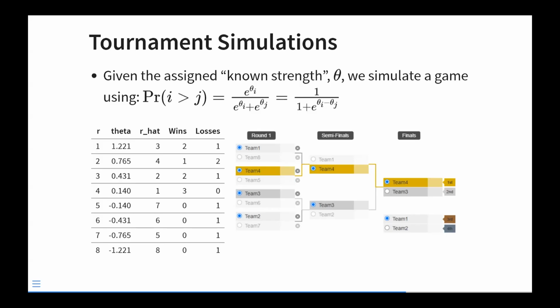Then you have the true ranks, which are what's assumed, and you have the R hat, which is the outcome. You see the 4th team ended up with an R hat of 1, which means they won this tournament. So you can see how it plays out, and we tracked wins and losses just for potential further experiments.